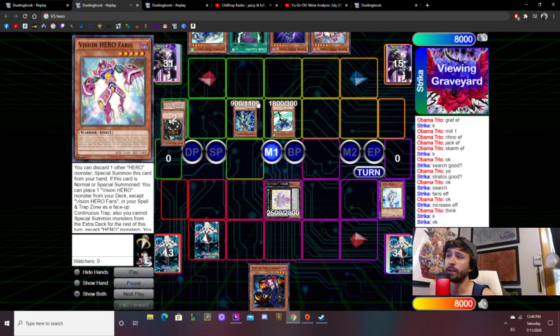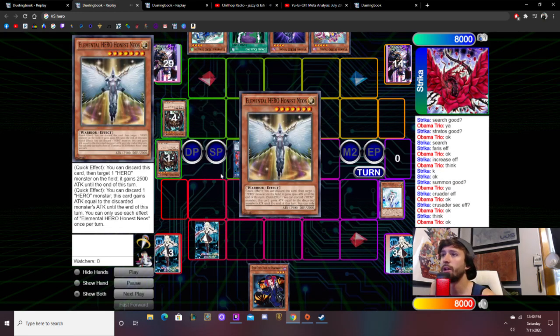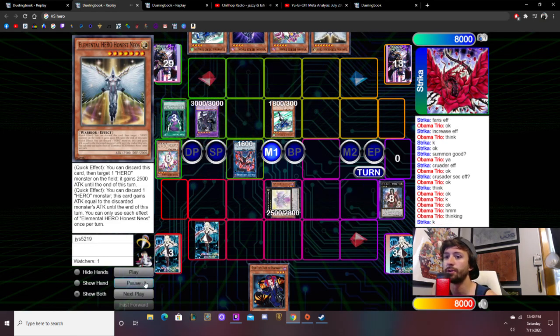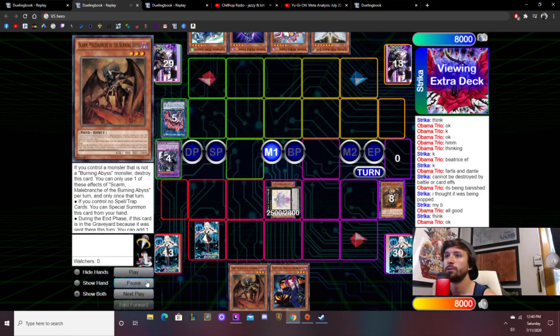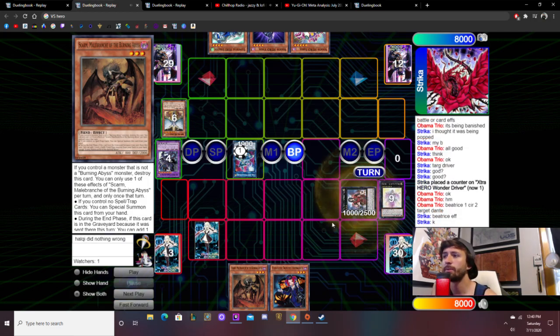So yeah, he gets Dark Calling, and then he starts doing some hero stuff. This is pretty normal. Crusader at Honest Neos, this is all fine. Dark Calling, on the summon we go Farfa, and like I said, we get back the Scarm. He goes Wonder Driver to beat over. I say it's fine. People like doing this, I guess.